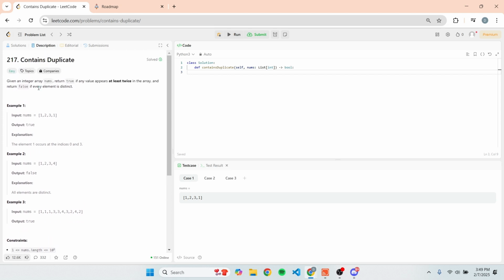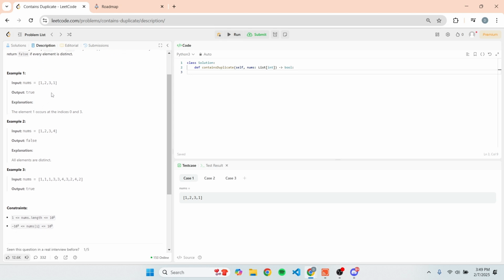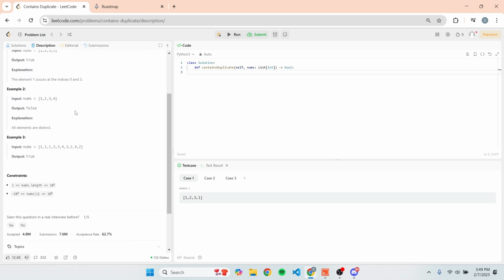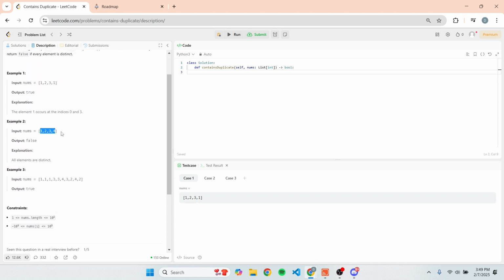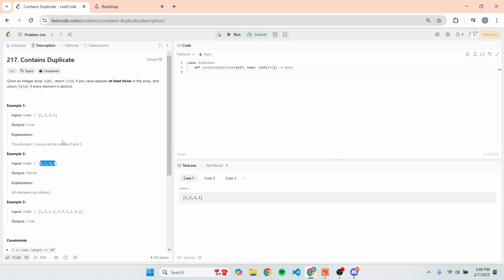So we're given the nums here, and we're trying to figure out if any value appears at least twice in the array. As we can see here, 1 and 1 appear, so that's why we return true. And here there's no duplicate numbers, no value appears at least twice in the array, so we return false.